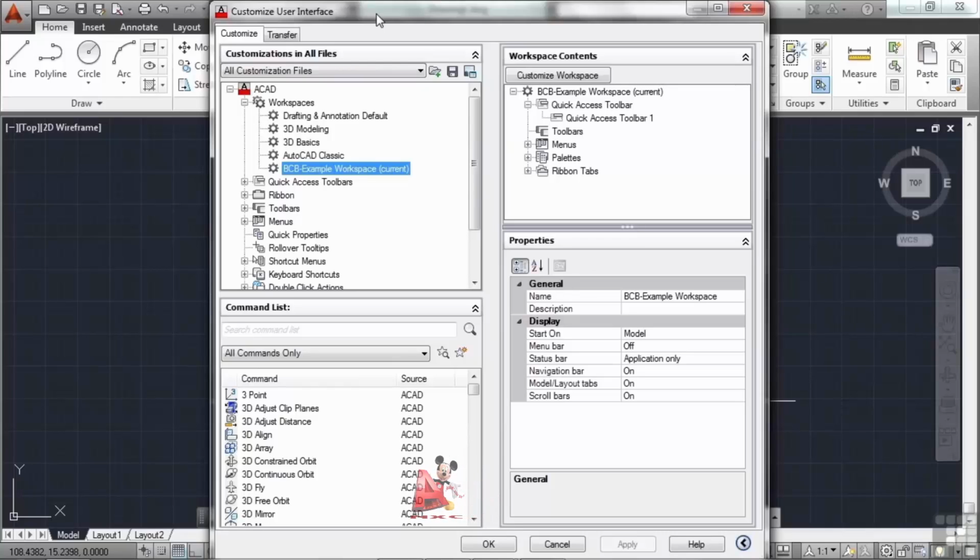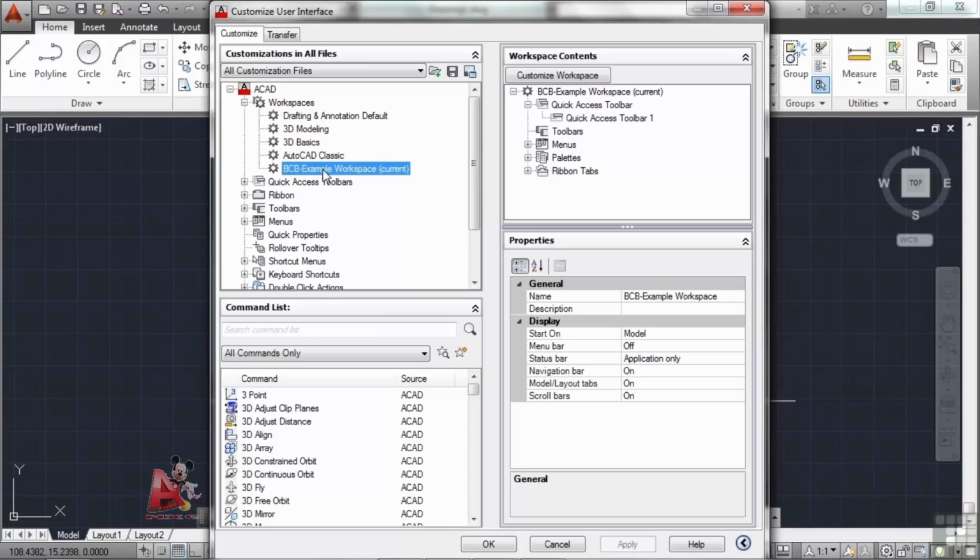I won't get real super deep into this, because it can get real hairy, and it doesn't really fit the scope of this video, but I do want to show it to you a little bit, because there are a lot of quick and easy and simple things that you can do to change your workspace environment. You can work in your ribbon, you can work in your quick access toolbar right here. You can make a new one and toggle between different ones. You can make new ribbons, you can make new toolbars, new tabs, new panels, etc.